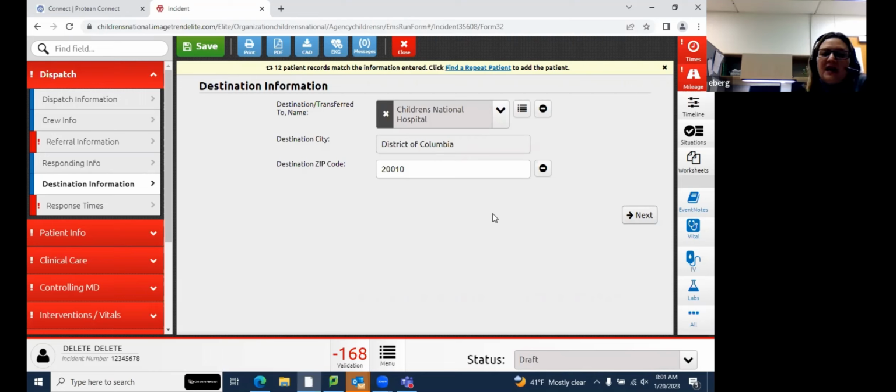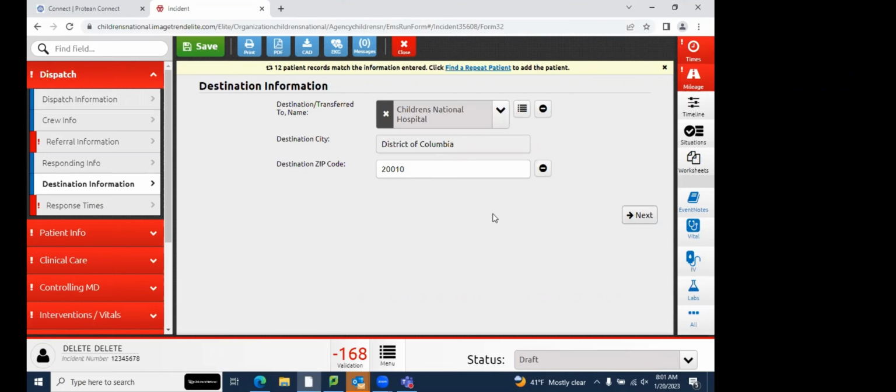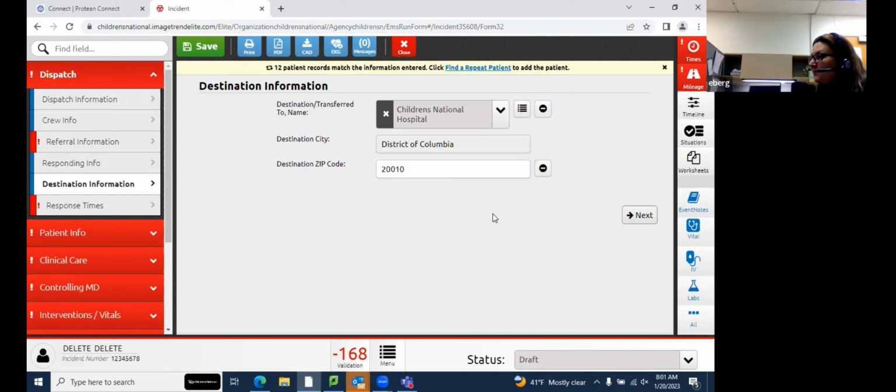If you're doing a rad run, their return destination is here. So Sibley is only a pit stop. So their destination back is here. There are kids with AVMs. There is one pediatric interventional neuroradiologist in the area.